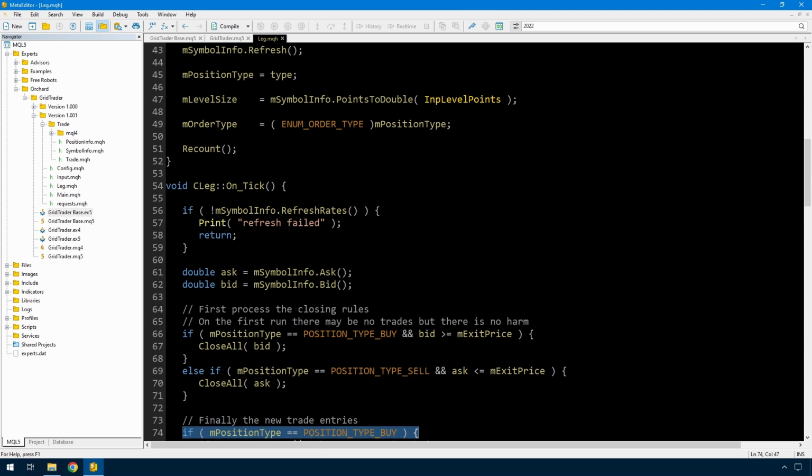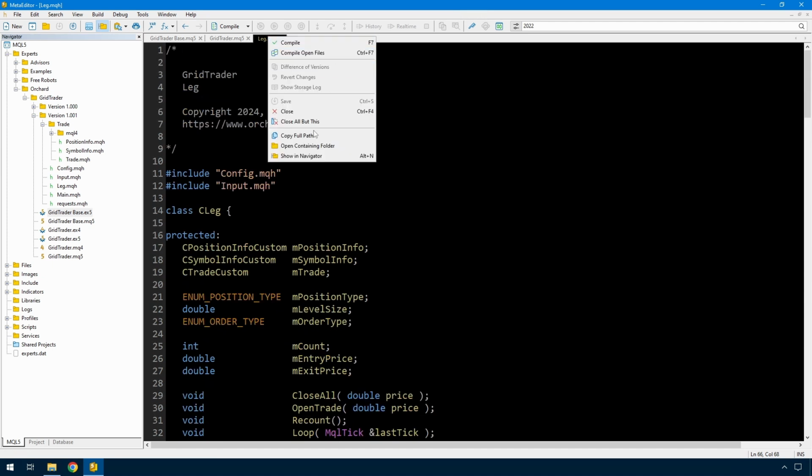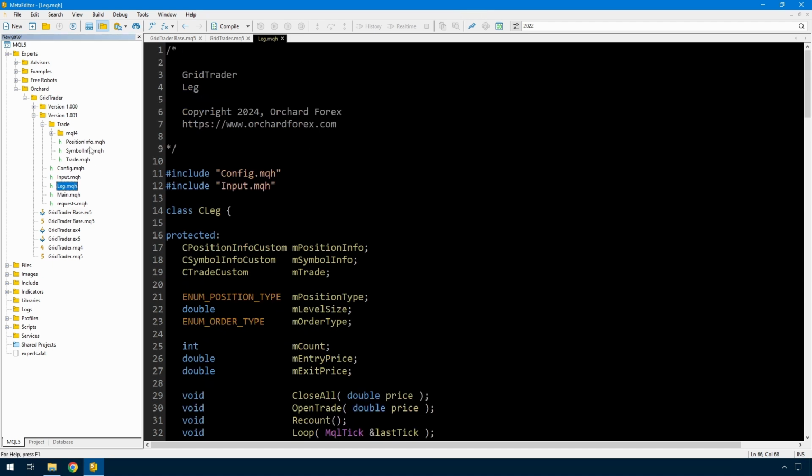But as I've been working on some of the other changes, I realized that while it might be easier to read, it's actually harder to use. In my own code, I never do this. And so what I'm going to do today, rather than develop any new customizations to the grid trader, I'm just going to remove all of that and make the code a bit cleaner. And then we're ready in the next video to move on with some of the suggested improvements to the grid trader.